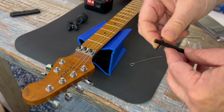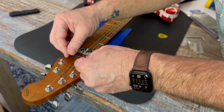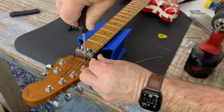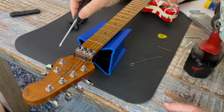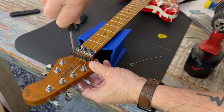I'll put those through. All right, looks like we got it right. All right, then we're just going to tighten these down. And that looks pretty straight. Looks like all the strings are going to be captured, so that's good.